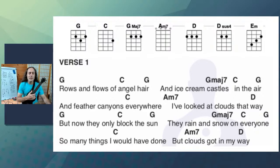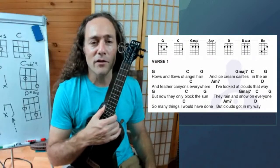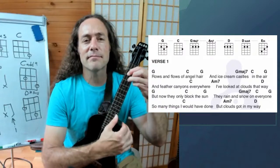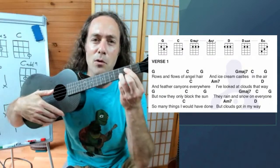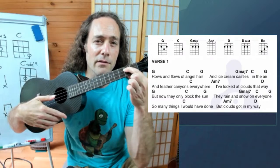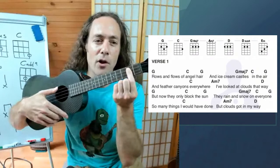Now we're going to move on to the second half of this verse, but I just want to point out a couple of details of these chords. The change from G to G major 7. Now, this is a beautiful chord. It's a very colorful chord. When you're on G major, lift off these fingers and pivot on your first finger and just flatten it across all the strings.